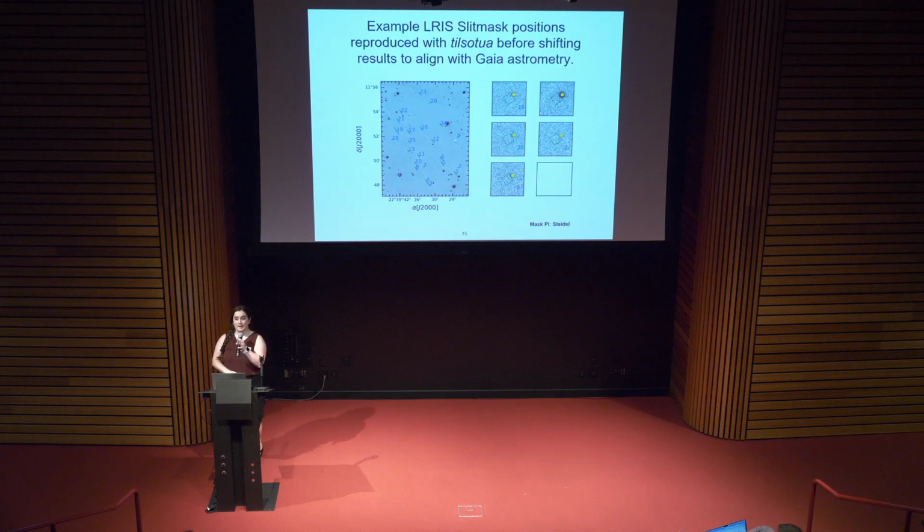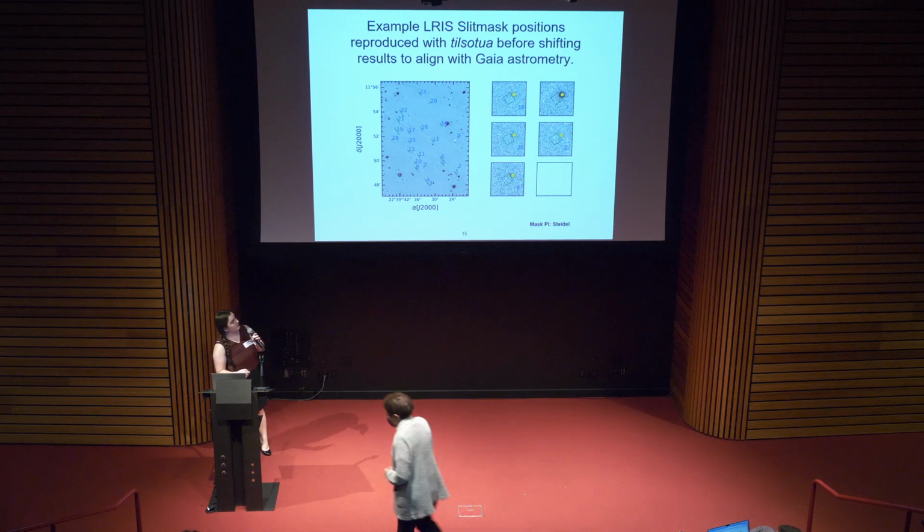So I've talked a little bit about how the code functions and what it does, and I'll talk a little bit about the performance of the code. So I'm going to start with why we have to perform that correction to modern astrometry in the first place. And that comes from the fact that when you invert all of the autoslit calculations, you're going to reproduce the input astrometry that was given to autoslit when the mask was created. That doesn't necessarily match up with modern astrometry.